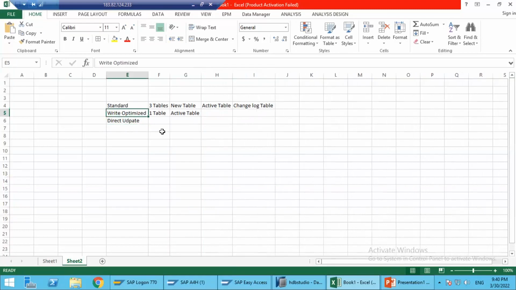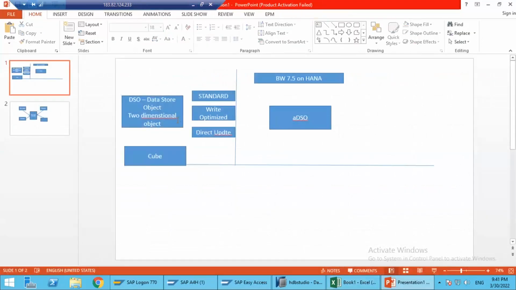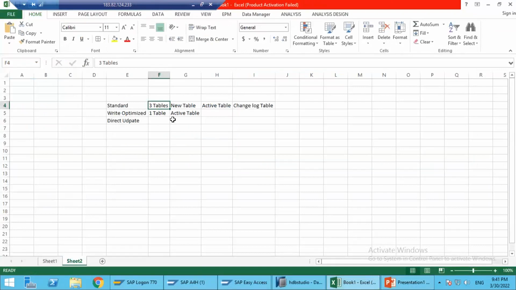So there is again a reason behind it. What is the reason? In standard DSO, when you are creating one DSO, SAP is internally creating three different DSOs, tables for you. Even though the BW system, as said, contains objects instead of tables, for our eyes only these are object kind. But when you create it in the backend to store information at base level, it needs tables only at the end. So that's why SAP is creating three different tables: new table, active table, change log table.